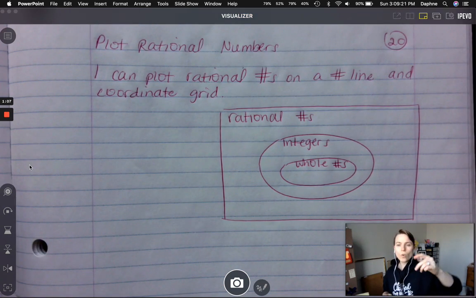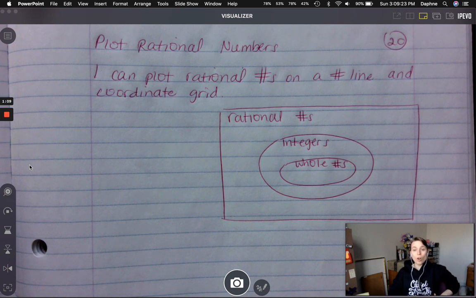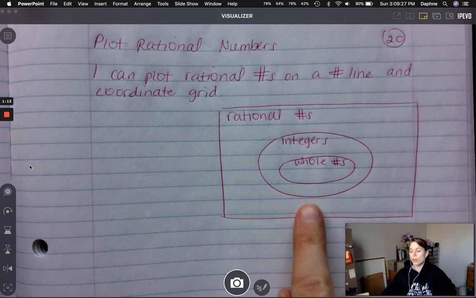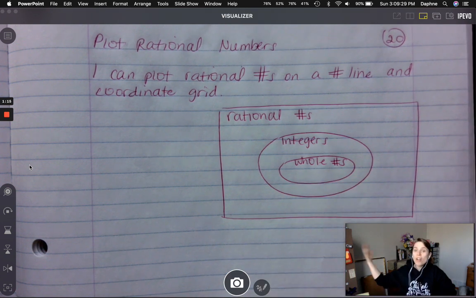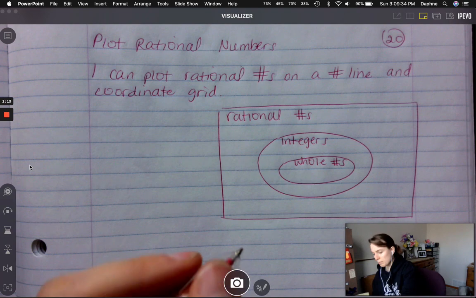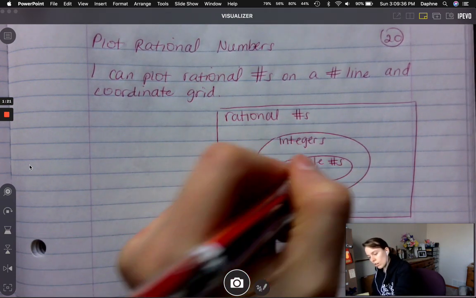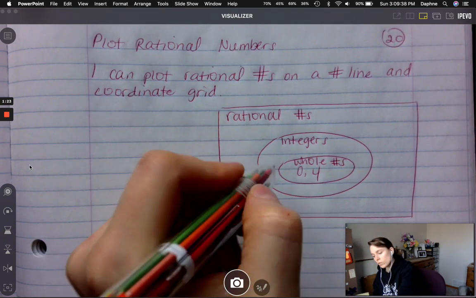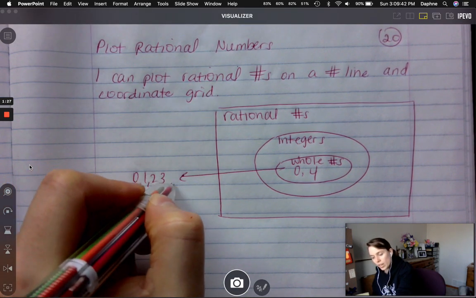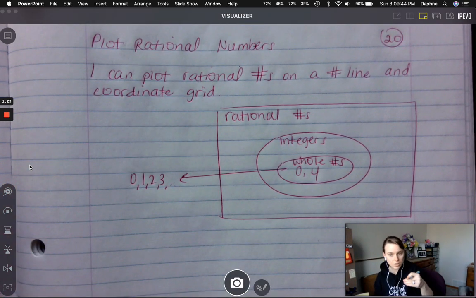All right, so we're going to go over what rational numbers are. You've already heard what integers are. We spent the whole last unit on those, and you've used whole numbers the rest of your life before this. So an example of a whole number would be 0 or 4. Whole numbers are 0, 1, 2, 3, and all your other counting numbers. So starting with 0 and then getting into the counting numbers, also called natural numbers.